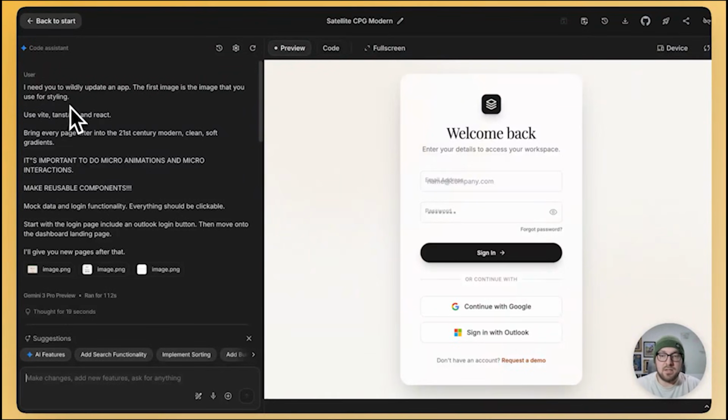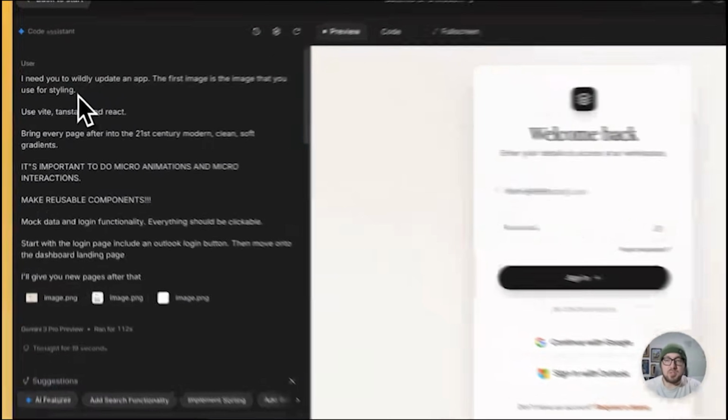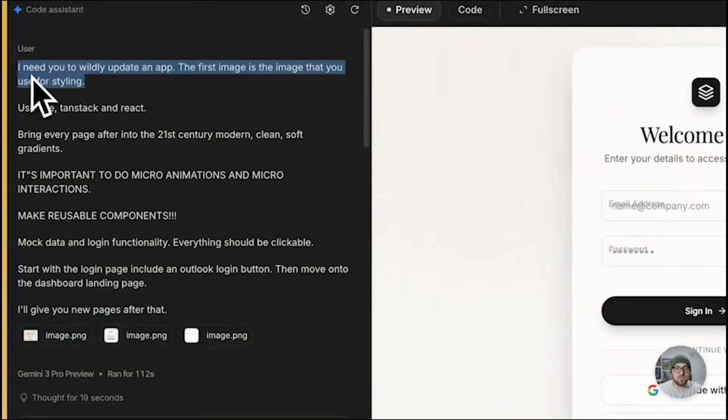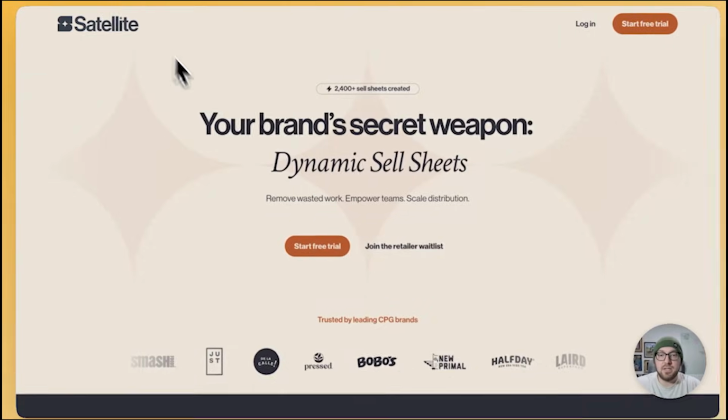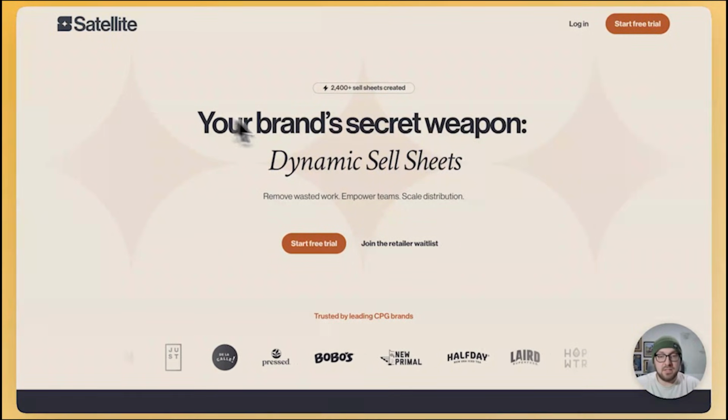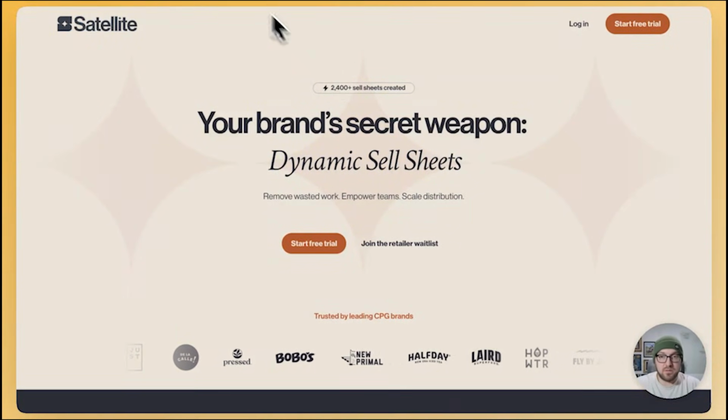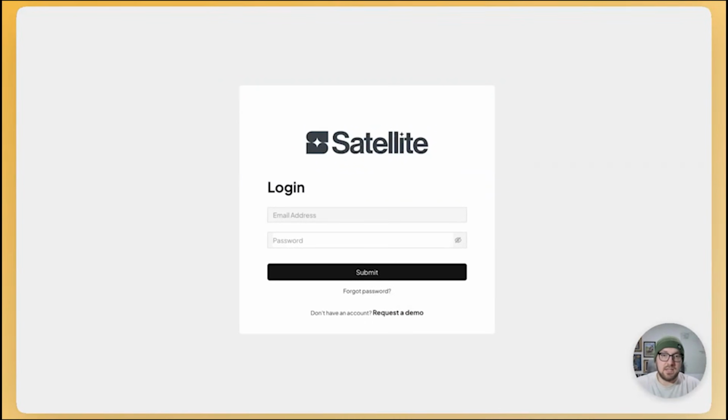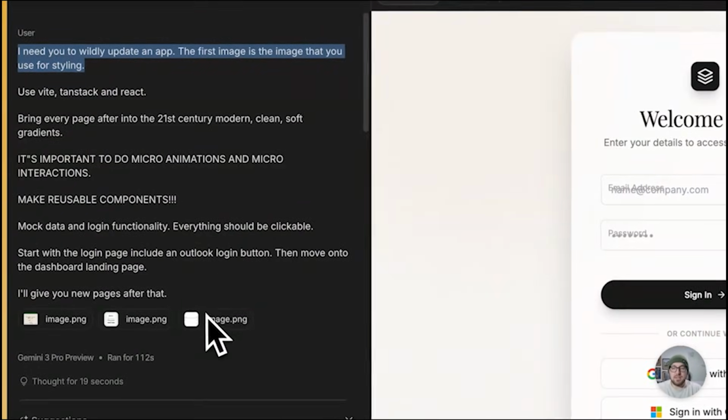So when I try and do this, basically I'm just trying to give it a consensus of what I'm trying to change. There are 3 different images that I'm going to provide. I'm going to provide the styling and look and feel of the new product, the current state, and then any kind of images that can supplement that. Right? So where are we trying to go, and maybe what is the first dashboard page?